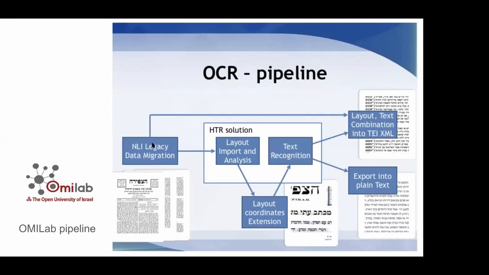At the Open University, we built this pipeline that was meant to take the material from the National Library, from JPress, the Hebrew newspapers, and move them through this pipeline to make a research corpus out of it. And a research corpus means we keep the segmentation and the logical structure of the articles, but we change the OCR in it, we improve it.